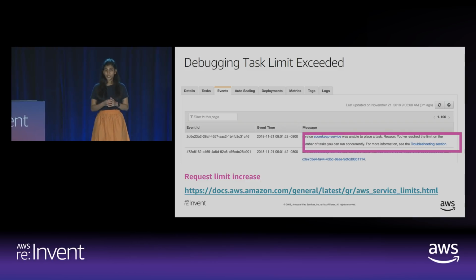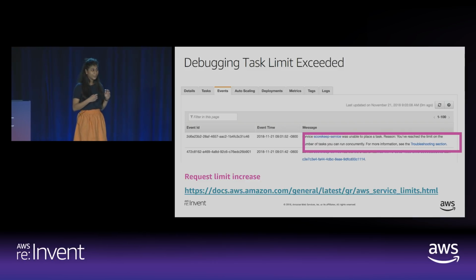But a couple of tips for you is when you do run into this, it's probably too late in your application. You want it to be scalable immediately. So if you're looking at forecasting and thinking of a big use case that's coming up, I suggest you reach out to us earlier so we get the lead time to actually make the request happen.